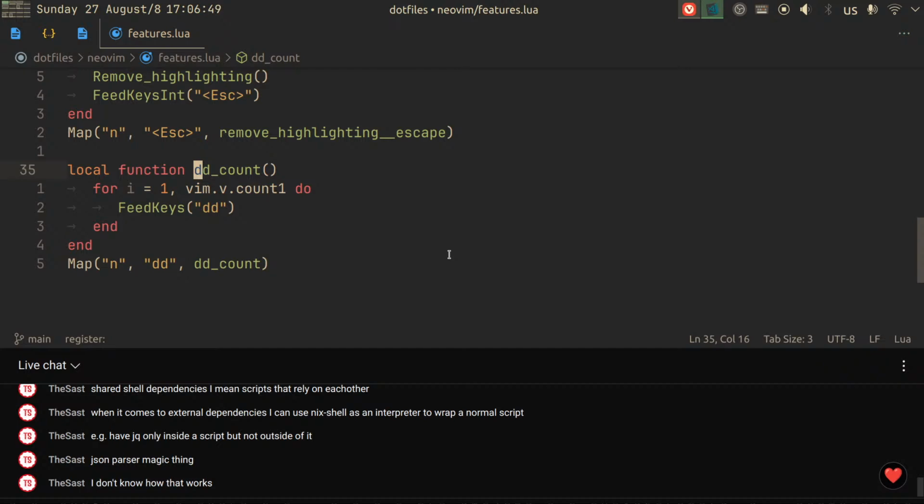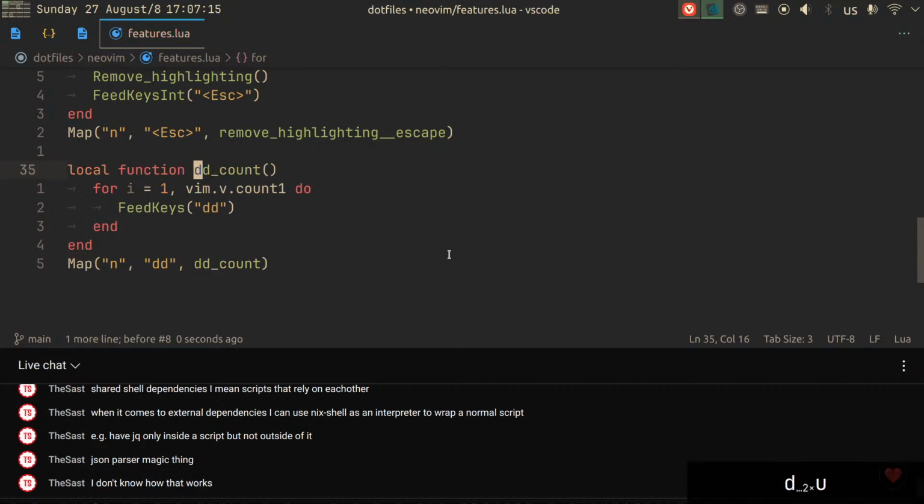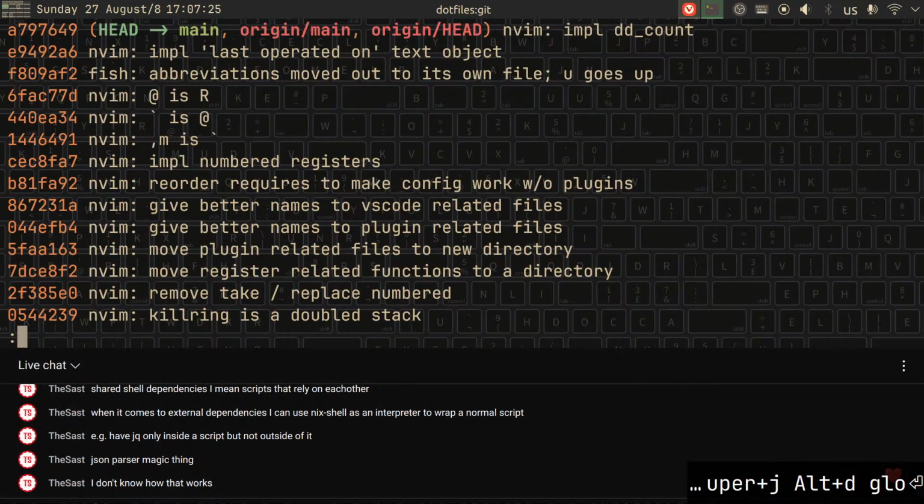So DD takes count correctly, because the amount of times I wanted to just DD twice is way more often than me using DD to delete 2 lines together, because I would just use DJ, which is easier to press anyway. Aside from that, let's look at the next one.